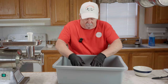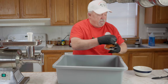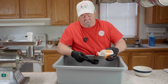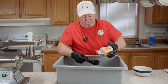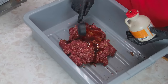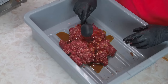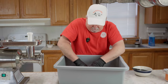Okay, now I've got this mixed up fairly well. Now I'm going to take 1/3 of a cup of pure maple syrup. This ain't the artificial flavor. This is the real stuff. I'm just gonna put it on there. Give this a good maple flavor. And we're gonna mix this in really good.